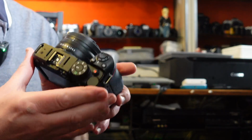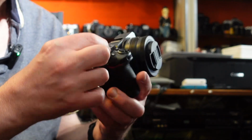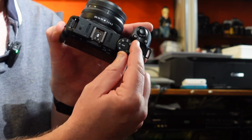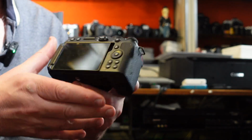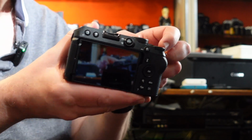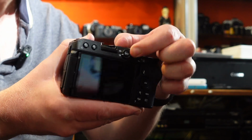It's got your standard PASM dial on the top. It's got 3 user settings, user 1, 2 and 3, shutter speed, aperture priority, manual, and so on and so forth. But what they've done, the switch for photo and video, they've put on the back. So you can very quickly select whether you want photo or video just by flicking this switch.